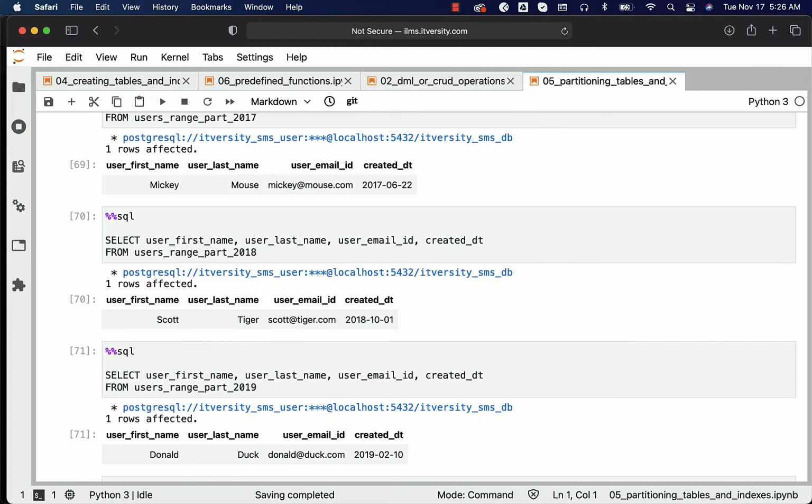Whenever we have the condition specified with an appropriate value, the optimizer is smart enough to get the data only from the relevant partitions and ignore the other partitions. We will talk about those things at a later point in time. For now, let's keep in mind that for both DML as well as querying purposes, we always use the main table, not the tables that are created for the partitions. Even though it is possible to do so, it is not a good practice. The only scenario where we will be using the tables which are created for partitions is when we detach those from the main table and want to manage the data within those tables. Otherwise, we will not be using the tables that are created for the partitions.